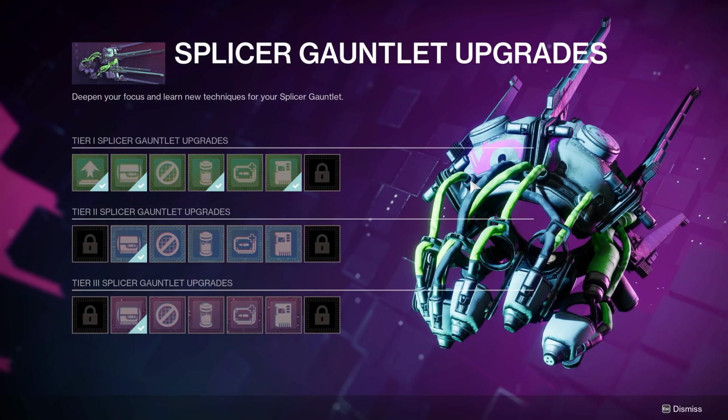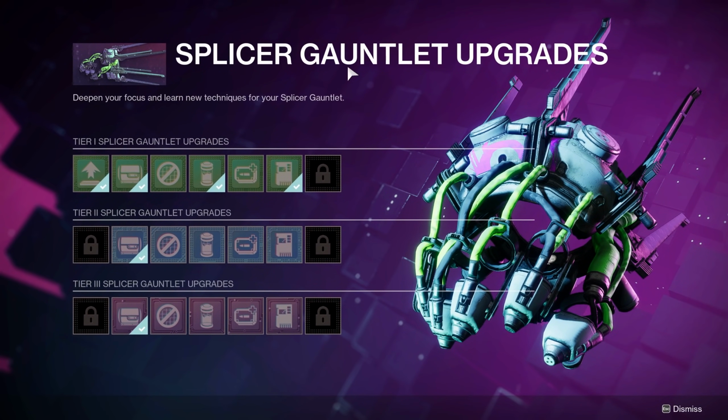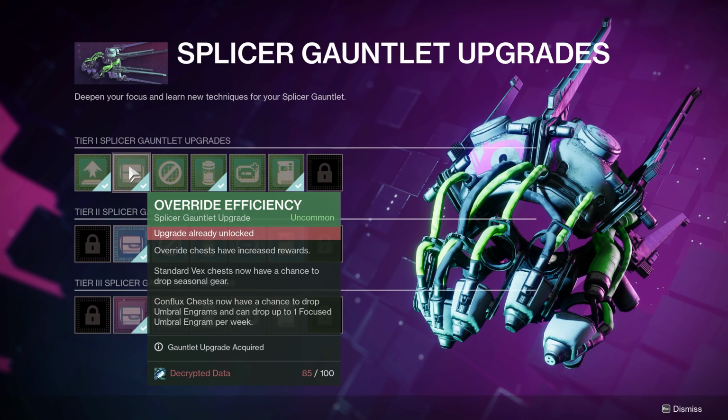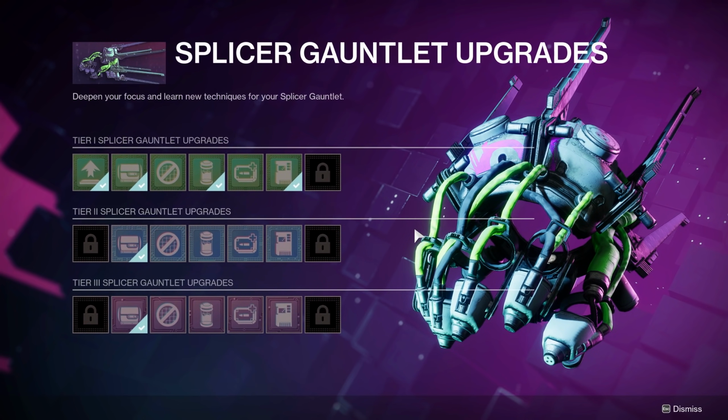And then you're going to use that decrypted data. You could go focus Umbral engrams, but you could skip that for now, because you want to use that decrypted data to come in here and upgrade the Splicer Gauntlet as much as you can. So that is the seasonal grind for this one.